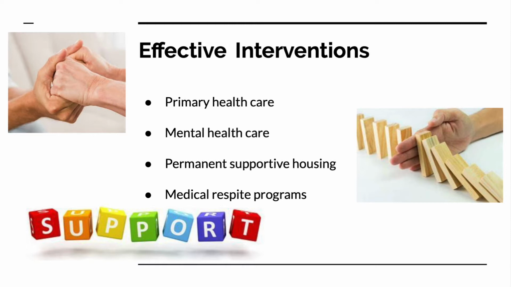Another intervention is permanent supportive housing. For chronically ill homeless adults being discharged from hospital, provision of case management and supportive housing is effective in the reduction of hospital use. Also, interventions that provide case management and supportive housing have the greatest effect when they target individuals who are the most intensive users of services.